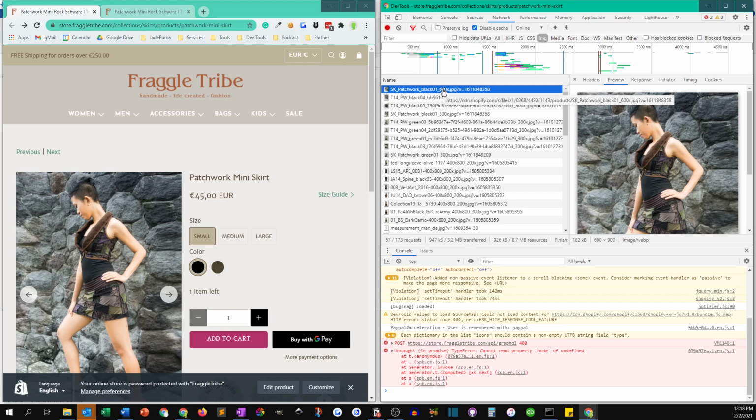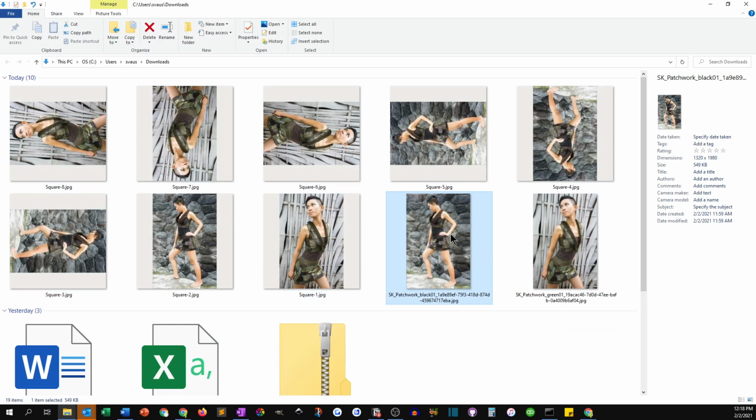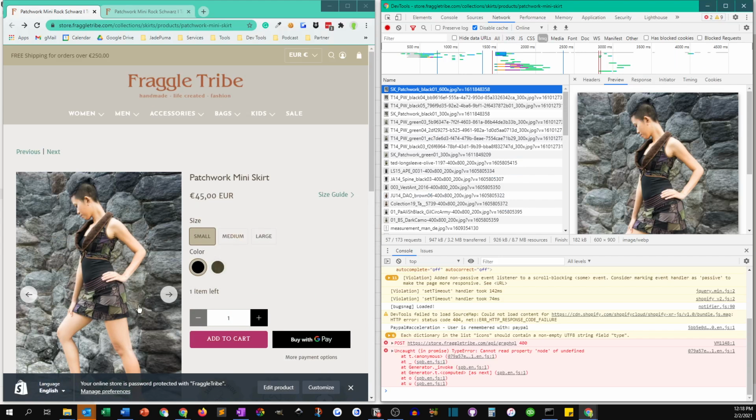And that 600 pixel version ends up being 180K, where the source one, which I actually pulled down here, is 549K for the 1320 by 1980. But Shopify says, I don't need a file that big for right here.